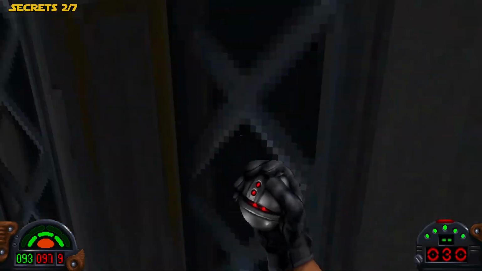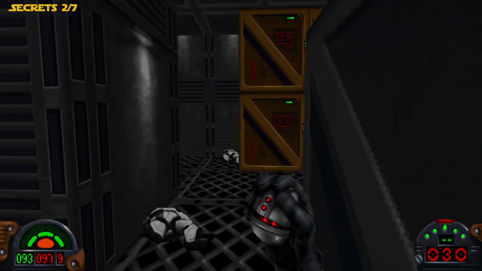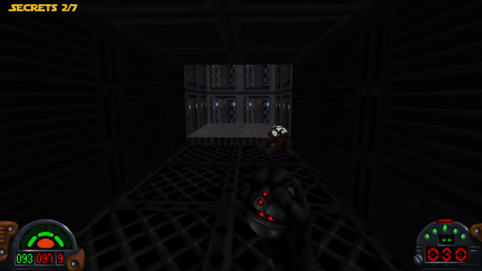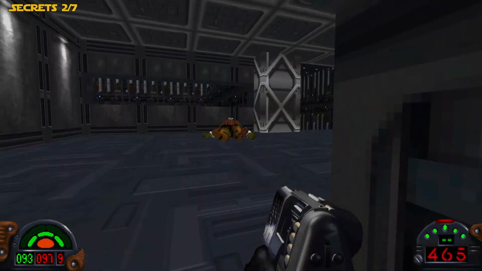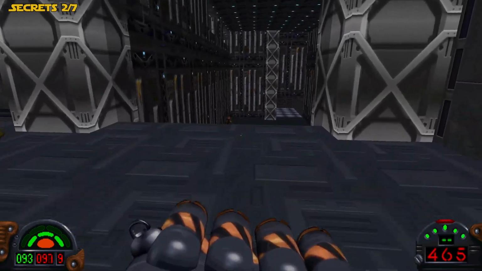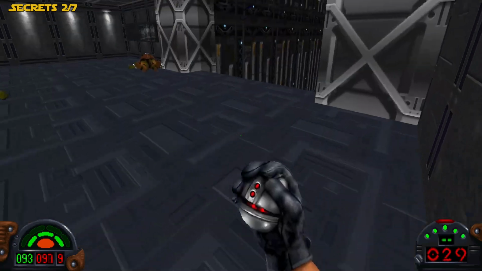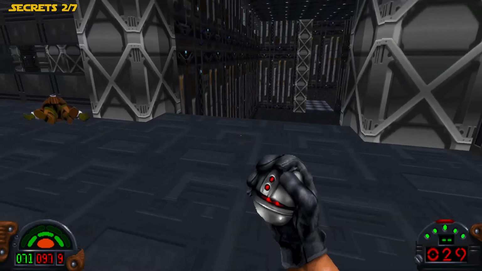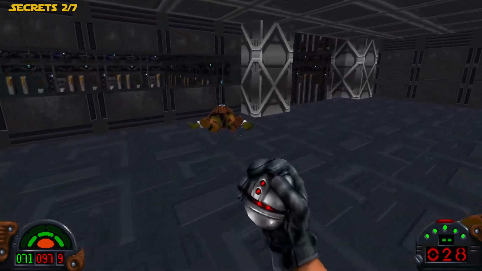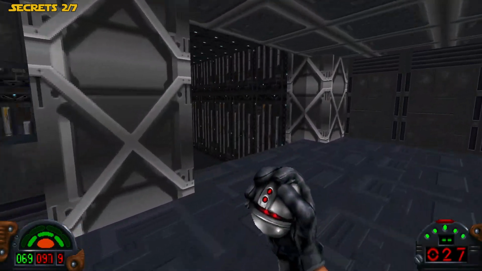So I'm sure you guys already know how to do that switch puzzle by now, since I've had to redo it like 5 times in a row already. Alright, so we're gonna come back up here. I'm gonna take out these enemies down here. Damn, I keep getting hit by their thermal detonators. Why?